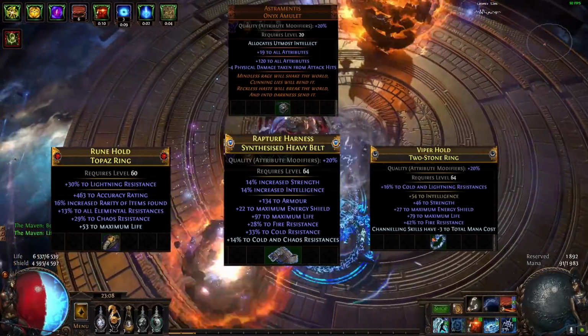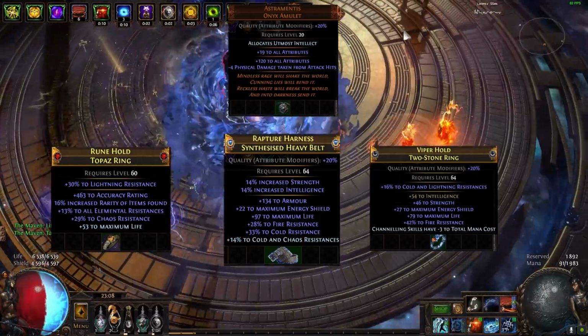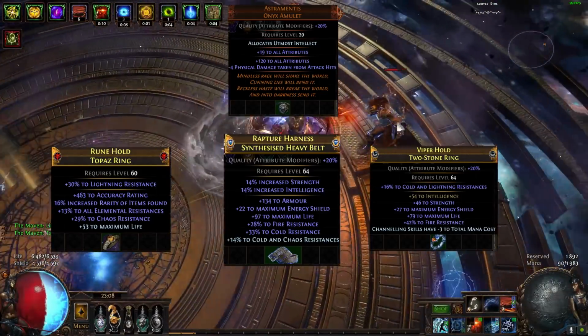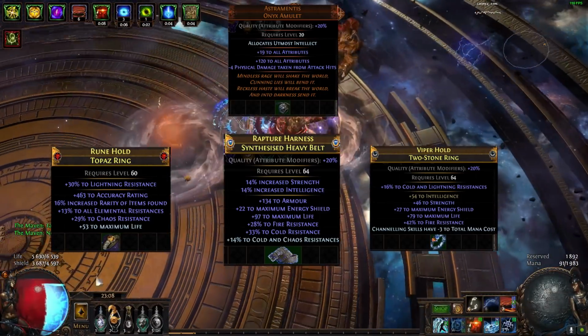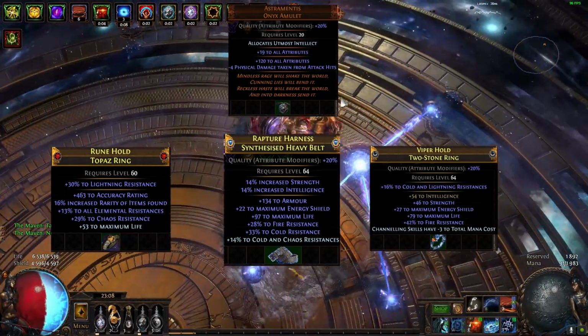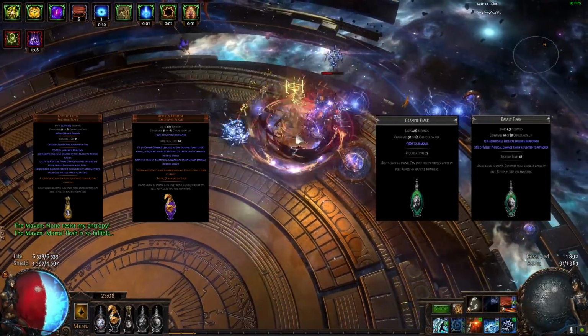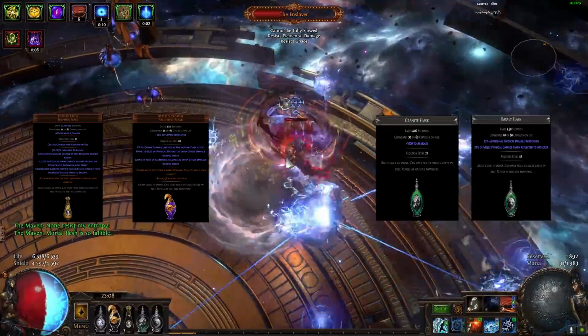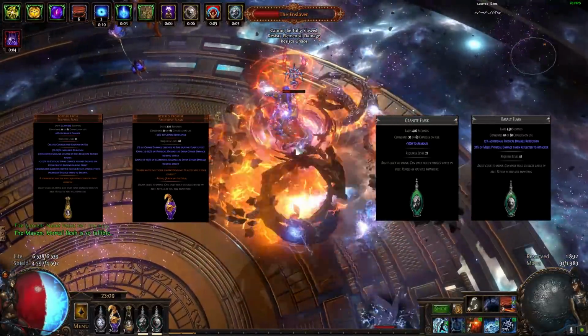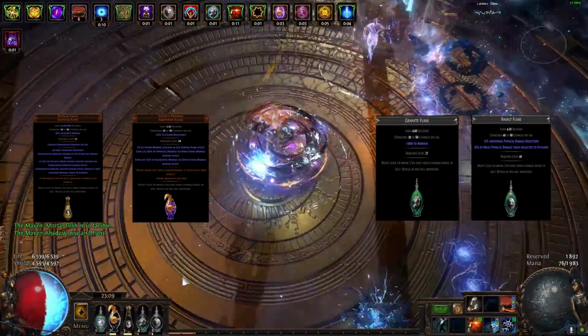Since we're using a bunch of uniques, the jewelry is where you can fill out any stats, resists, and accuracy that you might still need. A good synthesis implicit belt like this also works wonders. As for the flasks, Bottled Faith and the Sin's Rebirth promise a huge DPS increase. And since we don't have that much armor, a Basalt plus Granite keeps us tanky against physical hits.